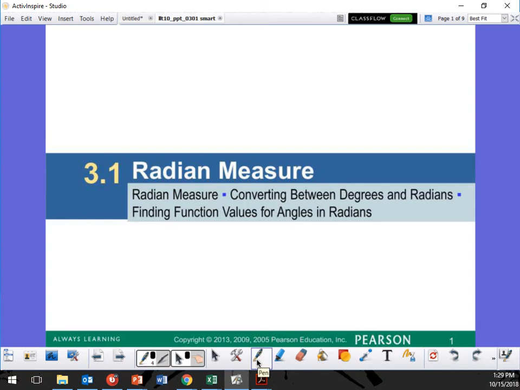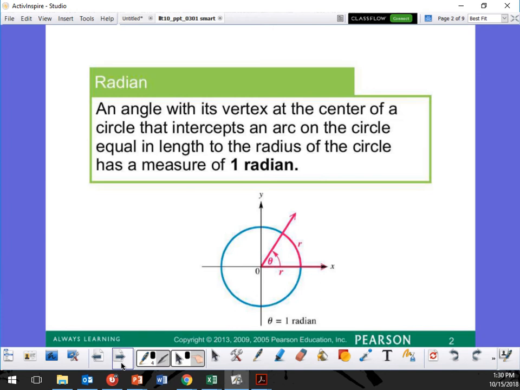All right, so we have trigonometry 3.1 radian. This is going to be part 1. This is actually really easy. So I'm going to show you guys a simple way of doing it on your calculator also, because a lot of people have trouble with fractions, and we're going to make the fractions work on this.